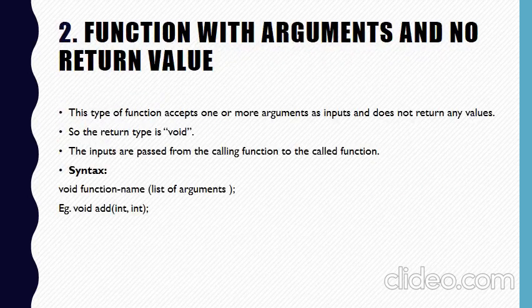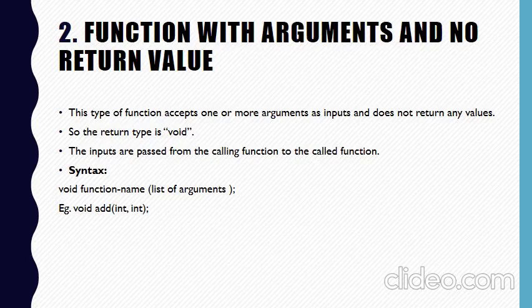The second category is function with arguments. Right? The function is going to accept some arguments and no return value. It is not going to return you any value. அப்போ என்ன பண்ணும் இந்த function? Inputs மட்டும் accept பண்ணிக்கும், calculate பண்ணிட்டு உள்ளேயே display பண்ணுற மாதிரி ஒரு function definition நீங்கள் எழுதணும். சரியா?